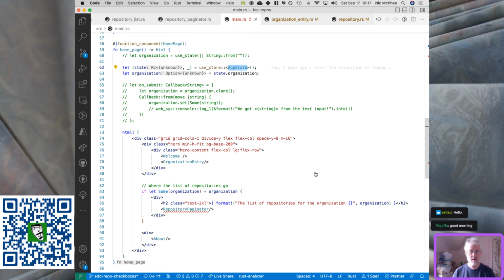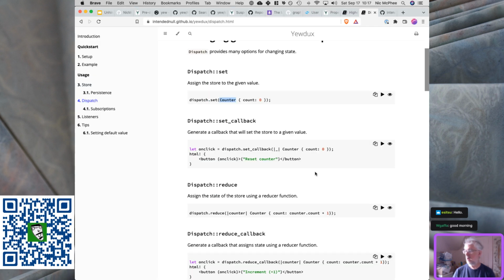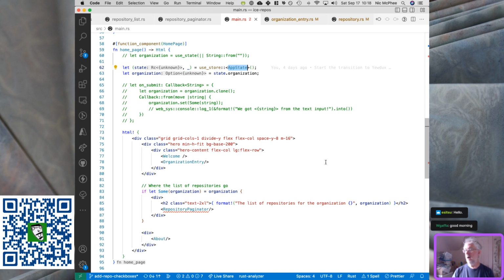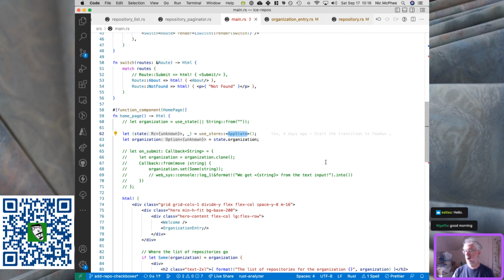So somewhere we need to wrap. Oh no, we don't need to wrap. I was thinking we needed to wrap some of the components in something saying they had access to the state, but that was context. We were using the use context tool for a second. That required the wrapper, but Yewdux does not, because the state is global to everybody. So you don't have to provide any wrappers anywhere. You just go. So that actually is not a problem.